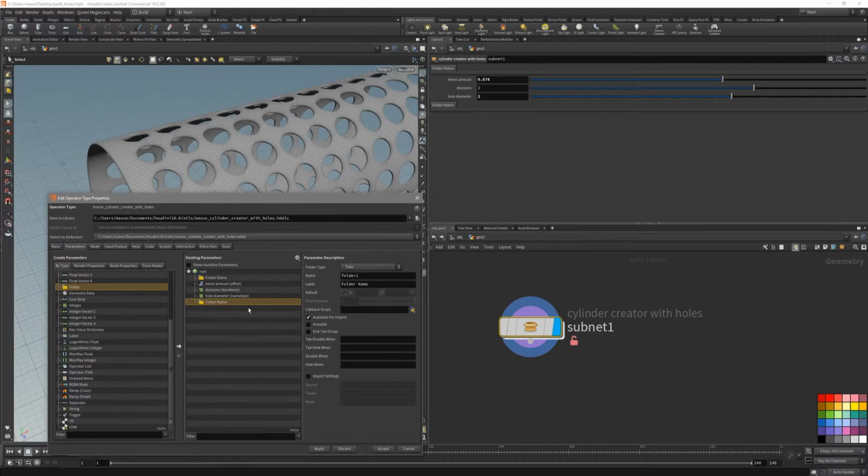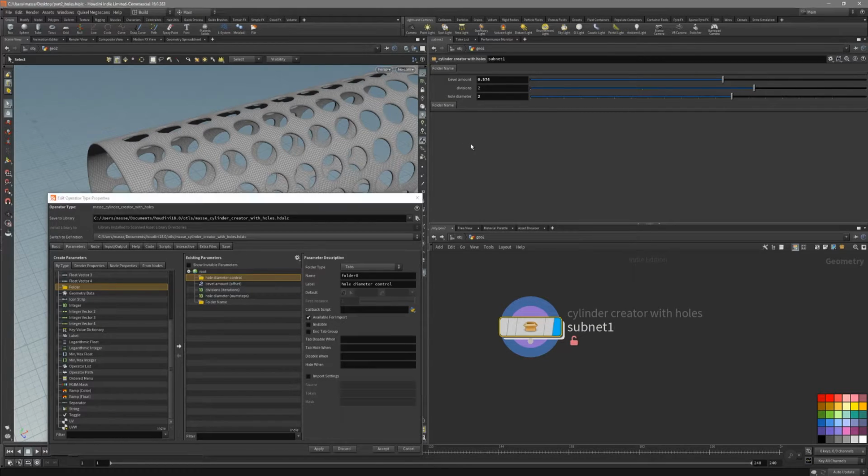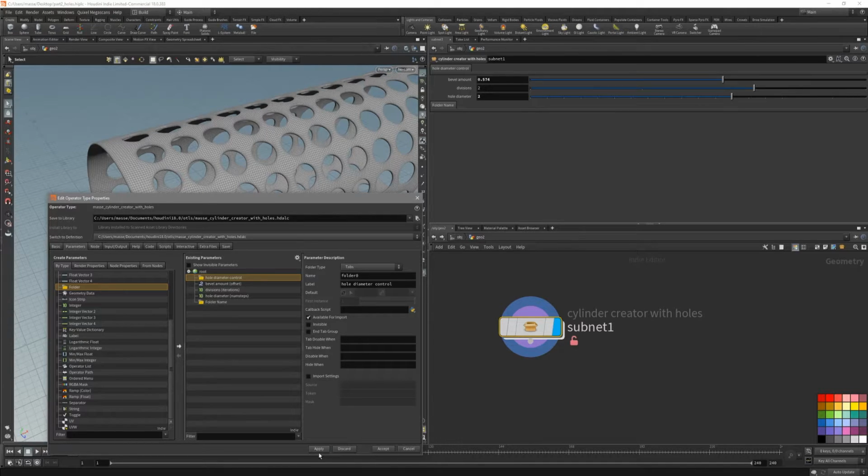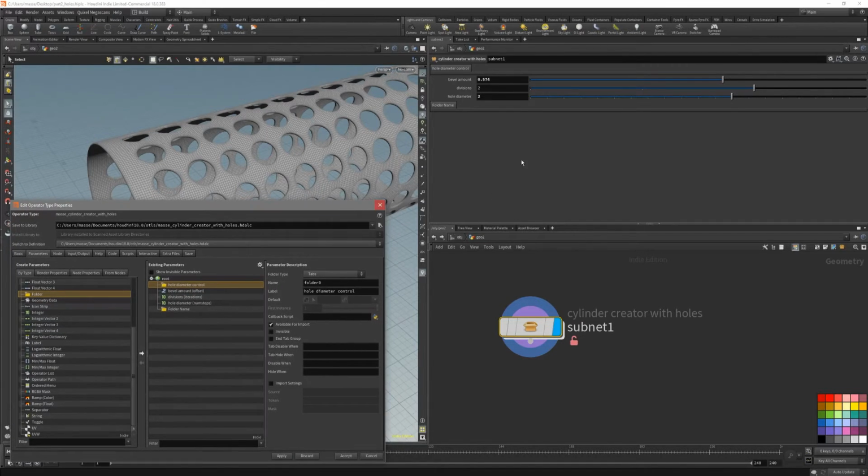So these are our how many holes, how big are holes. So let's rename it something like hole diameter control. Like this.